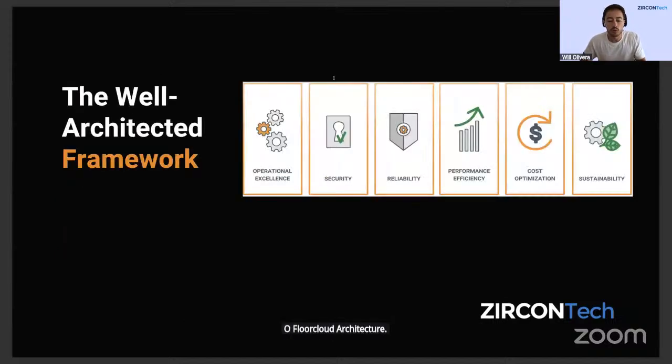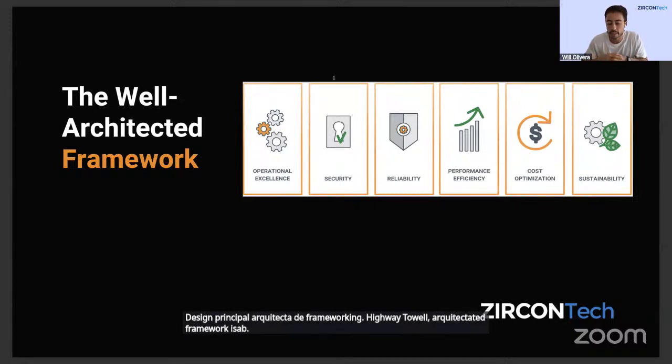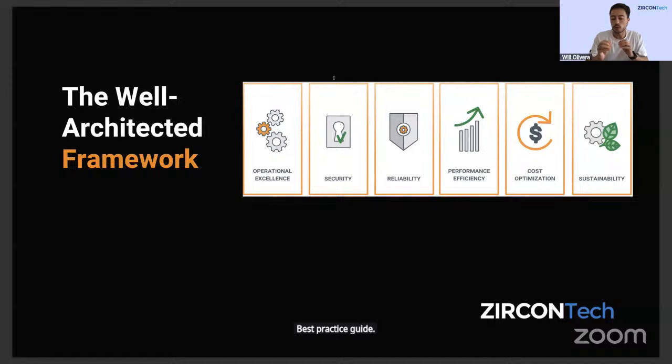All right, so a good place to start is by going through the security pillar design principles within the well-architected framework. And by the way, the well-architected framework is a best practice guide and is composed of a different set of blocks.